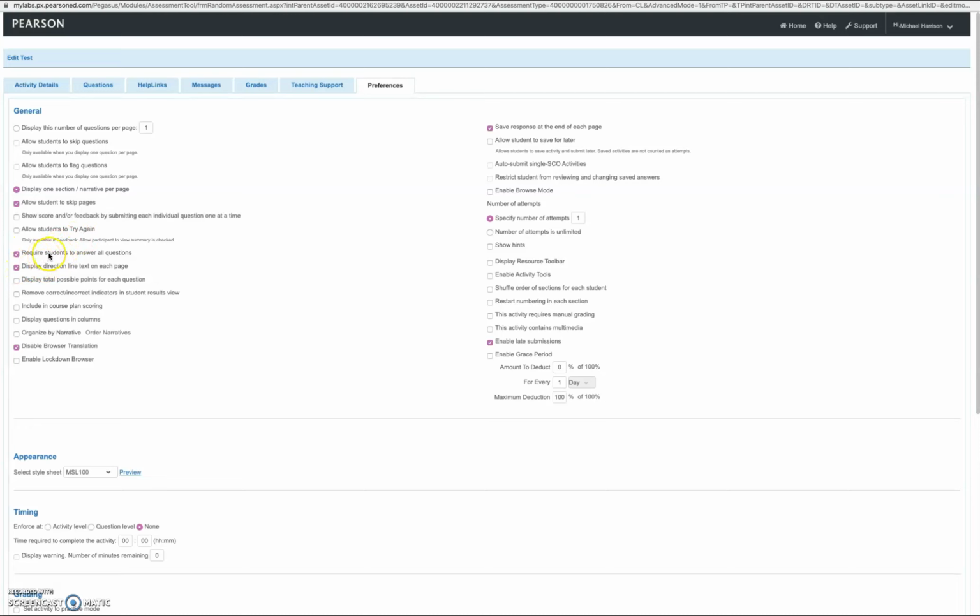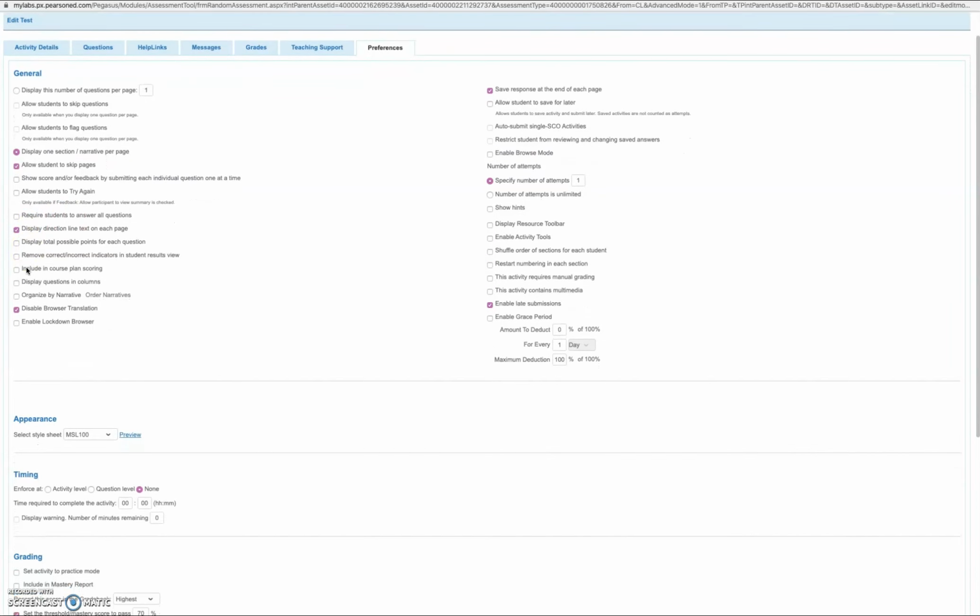So this section says require students to answer all questions. Your instinct is to leave that checked, but I would suggest unchecking it. I did an experiment where I delivered online tests, but in the lab, to see how that would work. There were a couple times where there was a browser glitch and it locked the student out of the browser, and they were not able to just submit their test and let me give them the points because it required them to answer all questions. So I've now unchecked that. They still will need to answer all the questions, but this just doesn't force them to do it before they can submit the test. This is fine.